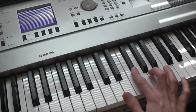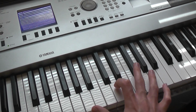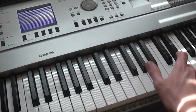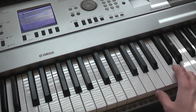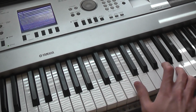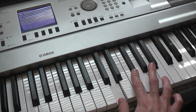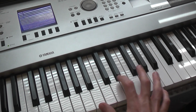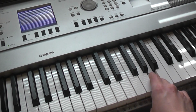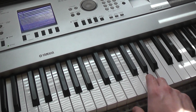Alright, so from the beginning. F sharp, A, D, A, D, up here, so going up a whole octave. Then you're going to play this A, D, F sharp, B, so B, D, B, A. And that is the whole first half, and it repeats in a little bit of an order.